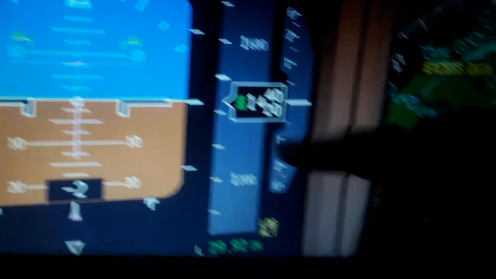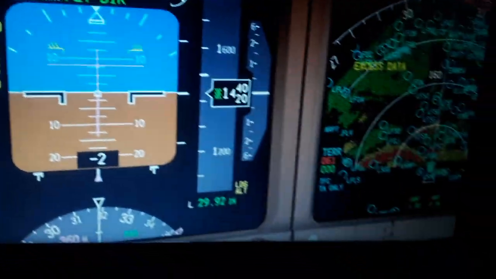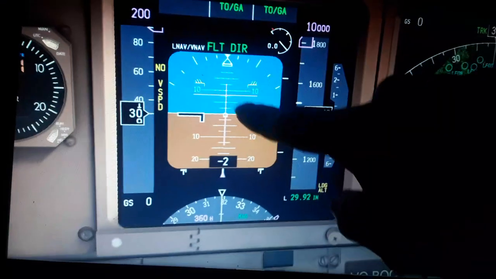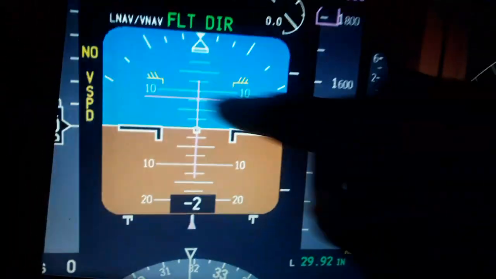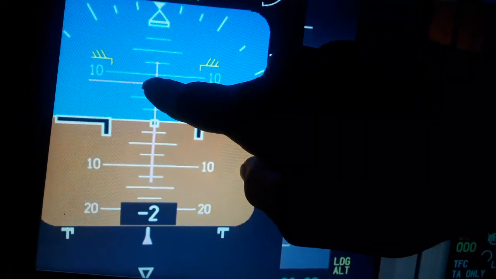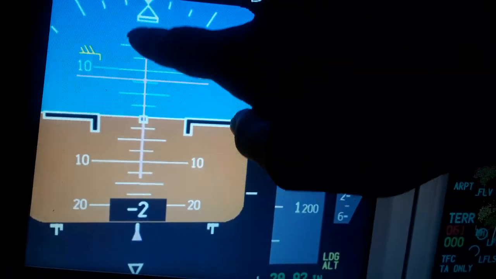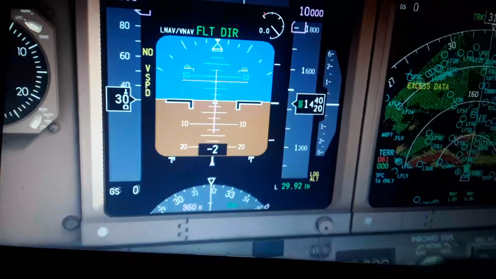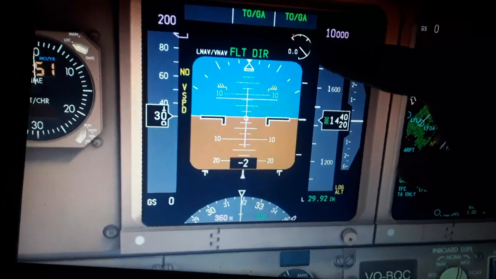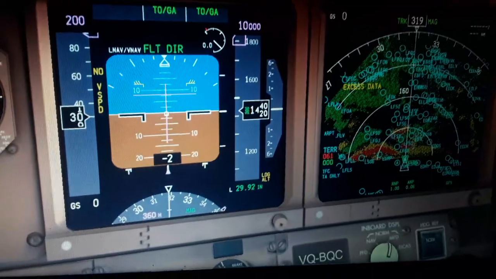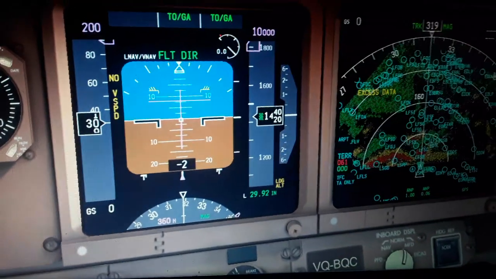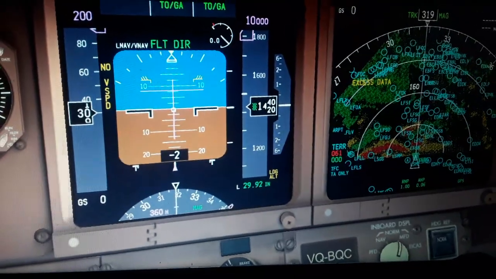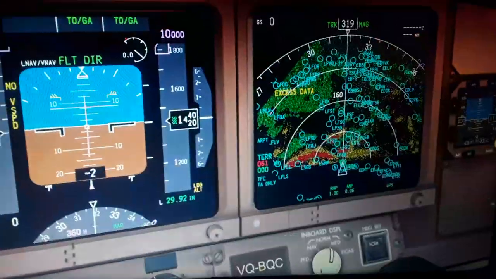We have the primary flight display with the pitch ladder in degrees and the bank angle in degrees. So you can see 2.5 degrees are tick marks. 5, 7.5, 10, 12.5, 15, 17.5, 20 plus or minus, climb or descent. We have also the takeoff go-around flight mode and the autopilot later on with the navigation mode. We have the navigation display.